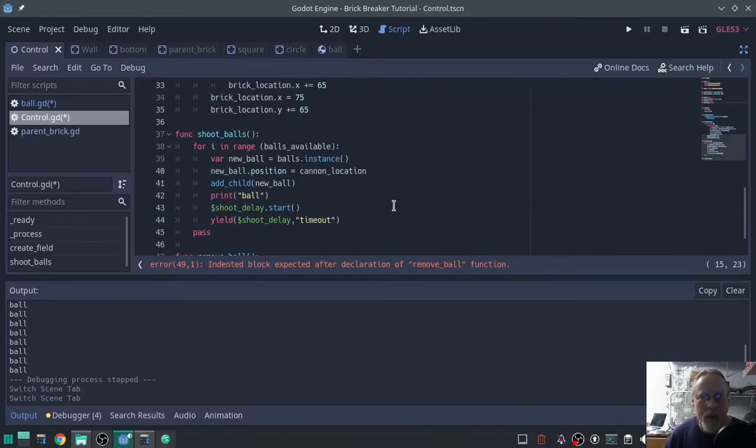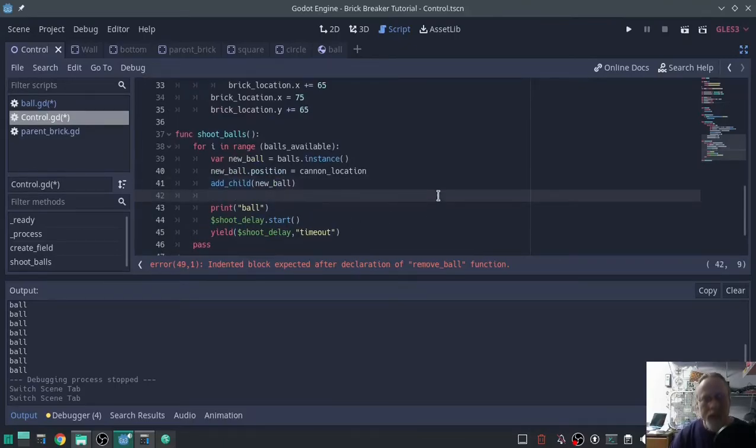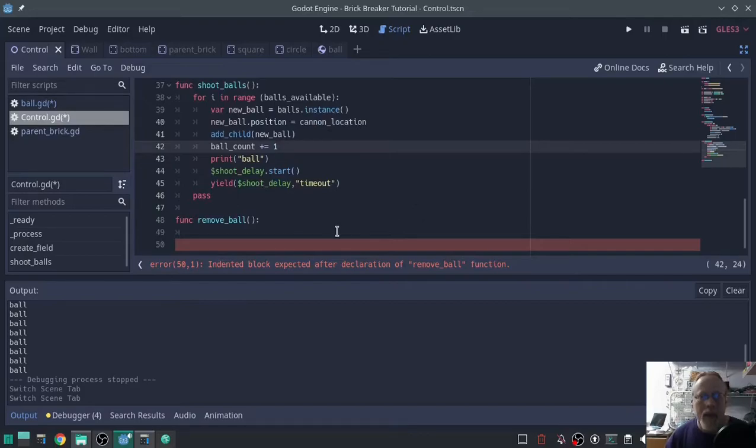When we shoot the balls, after we add child, we're going to add to the ball count. So ball count plus equals 1. And then remove ball just basically is ball count minus equals 1.